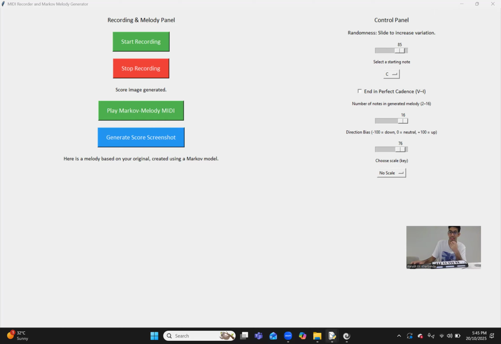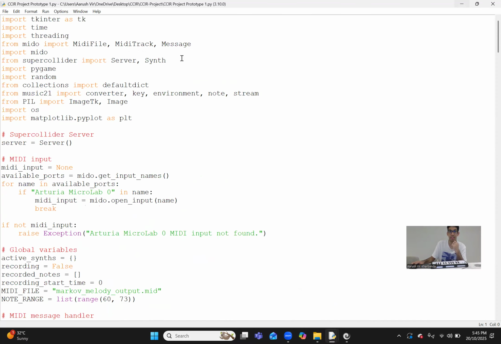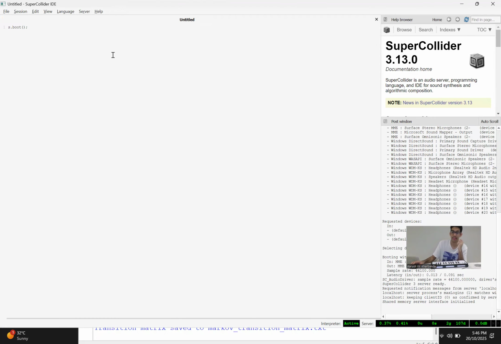In terms of the actual technical side of it, the whole project is coded in Python. So right now you should be able to see the code. The Python code is on my GitHub page if you want to look at it more closely. One point to note is that the actual audio is being generated by SuperCollider, which is a library online. It's an IDE basically. So this code over here, s.boot, basically makes a virtual environment. When I'm playing my MIDI keyboard right now, the sound isn't actually coming from my MIDI keyboard, it's coming from my laptop speakers, and that's done through SuperCollider.